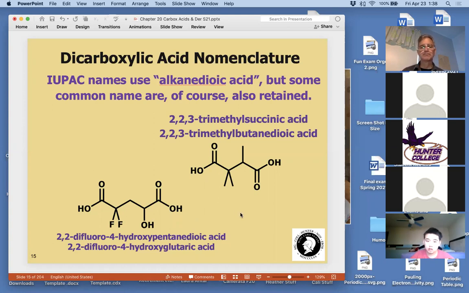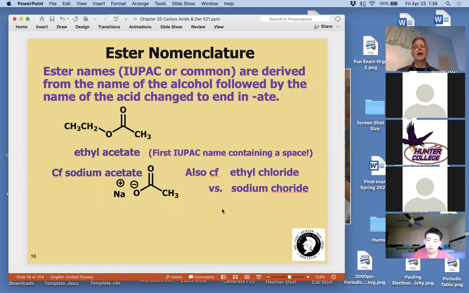Okay? Esters, I'm going to go through all the nomenclature first. Esters, when they were first made, they weren't sure of the nature of them. The acids have to be at the 2 ends of the chain. That's it. A hexane dioic acid is a 6-carbon chain with an acid on each end, always. There's no other choice. Okay.